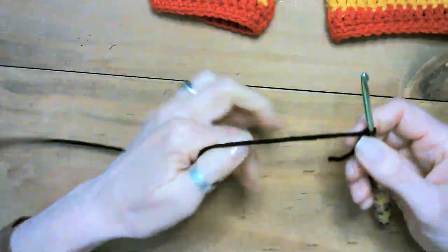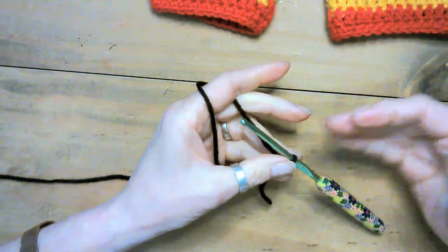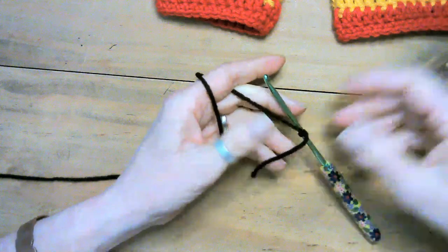And then the third chain from the hook, we're going to come back down and do double crochets all the way back down. So I'll let you guys go ahead and get started. I'll jump in a little bit later. This is pretty simple and definitely boring to watch.